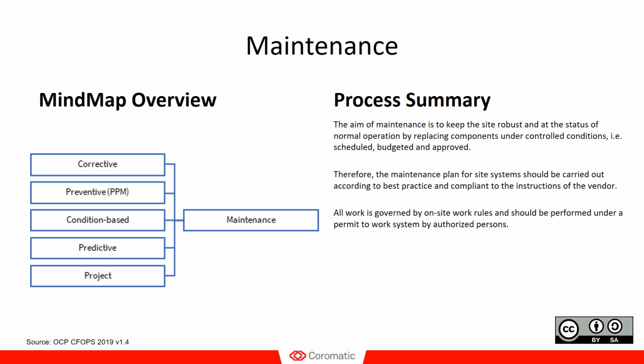But as you will see here, as we talk through the different types of maintenance, you can also have what is called predictive maintenance or condition-based, which means that the schedule is not as important. It's actually the condition or the potential condition of the site systems or site system components that control the maintenance activities. But regardless of this, you still need, of course, to have a permit to work and schedule and approve these kind of on-site works to avoid risks of incidents or even disasters.